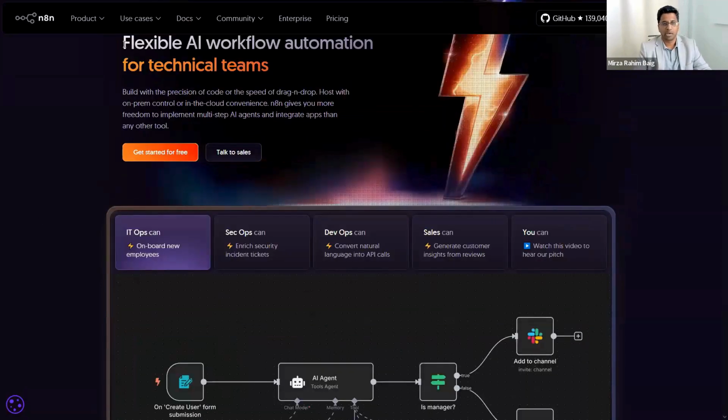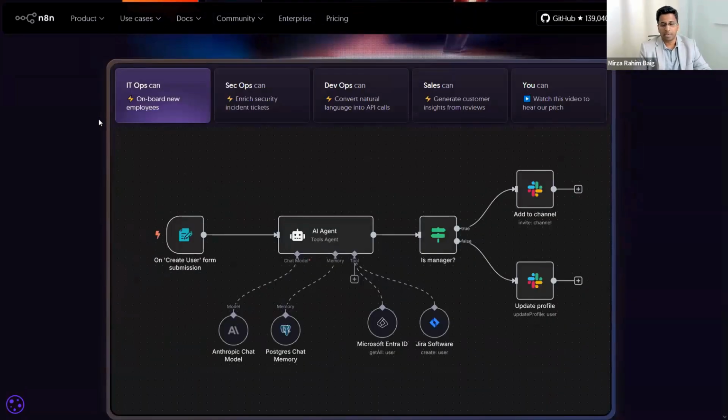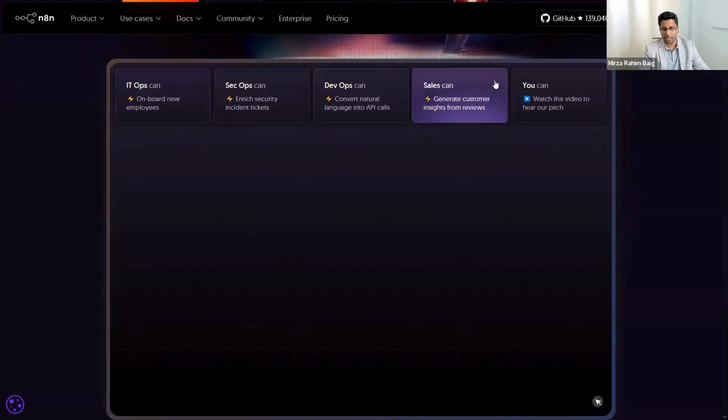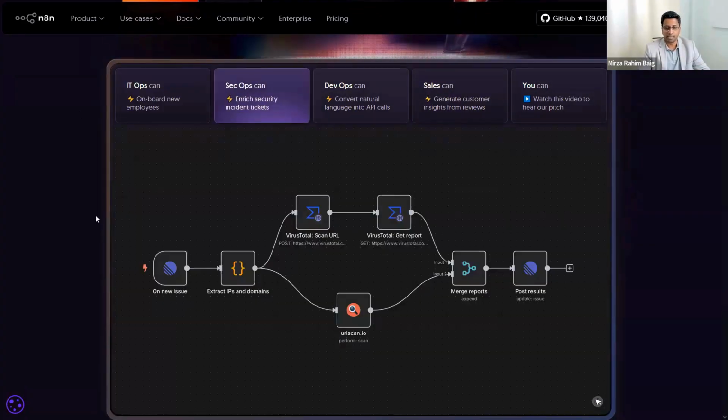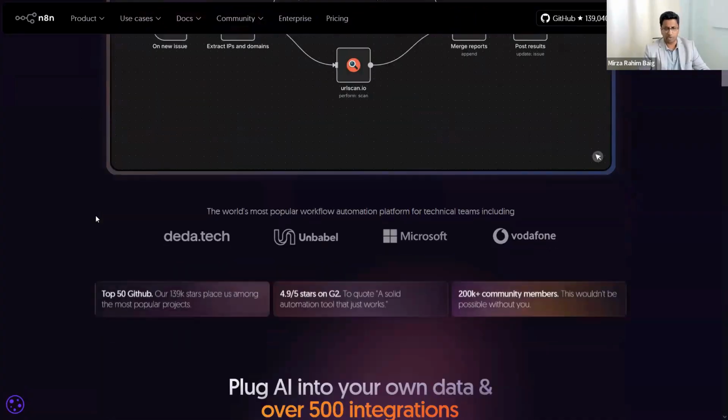It is flexible AI workflow automation, and it can do many kinds of things. It has a visual thing, but IT operations can do something, sales can do something, security operations can do something, developers can do something. There are a lot of things a lot of people can do.